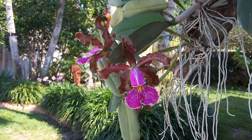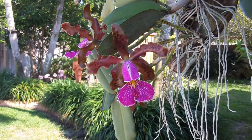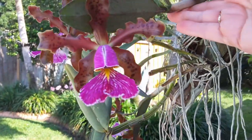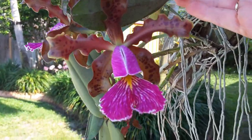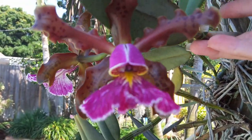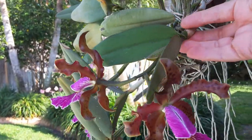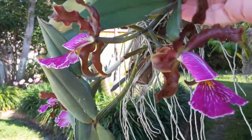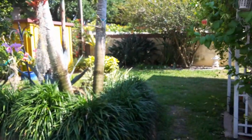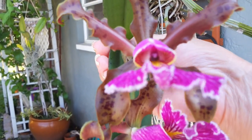Well, here she is. I moved her. But I think I'm in a shady spot here. I'm not sure if it's going to come out too good. But it's a species orchid. And I believe I've had her for like 2 years now. She has a beautiful, beautiful lip. Look at that. I don't know if I'm able to focus. But she's got this pseudobulb with two blooms. And there are two more on this side here. Look at that. Isn't that beautiful?